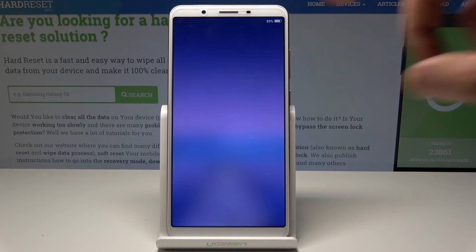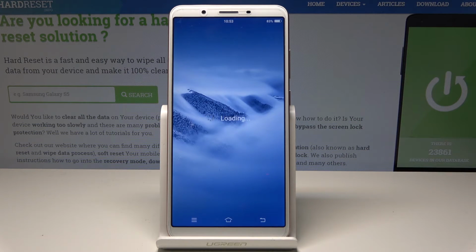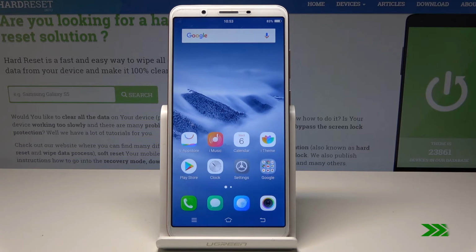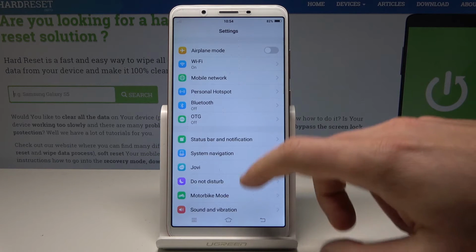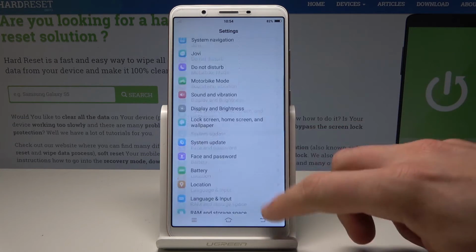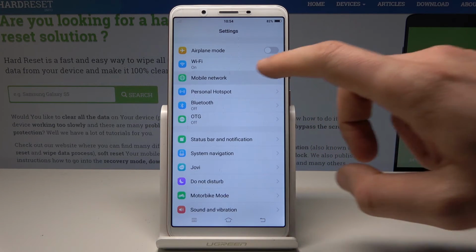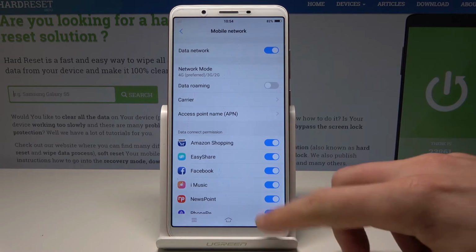Alright, here you can unlock the screen. Let's enter the pattern. Let me here find and select settings, so let's wait a few seconds. Let's here find and select settings. Then you need to scroll down and choose here the mobile network. As you can see, one network is activated, so it's a good sign.